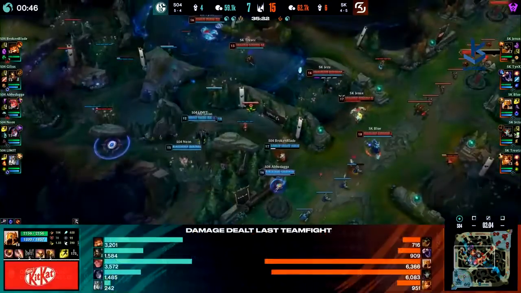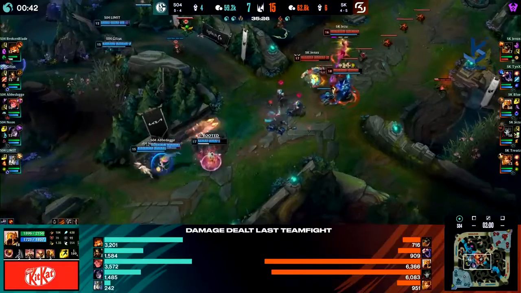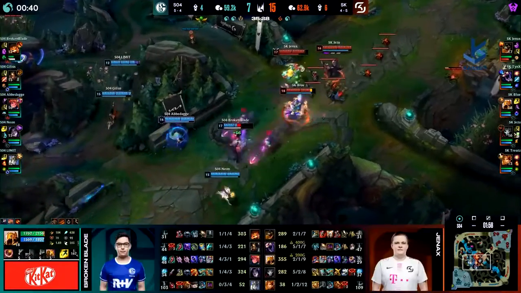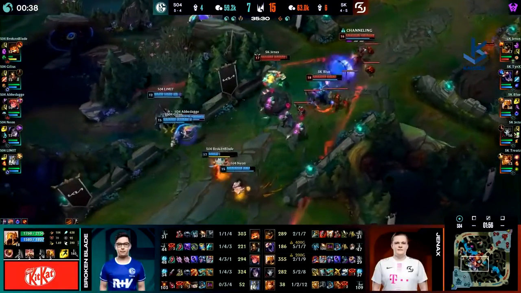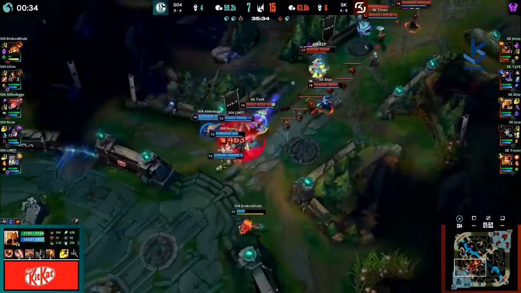So Schalke, so SK setting up the Baron. And what does Schalke have to answer with this? They can't split push, and their team fights are just too weak. Broken Blade has to run. Oh, that damage is insane. Broken Blade hopping over his allies, but now he's isolated. There's no one there to body block the shot. He is going to make it out.